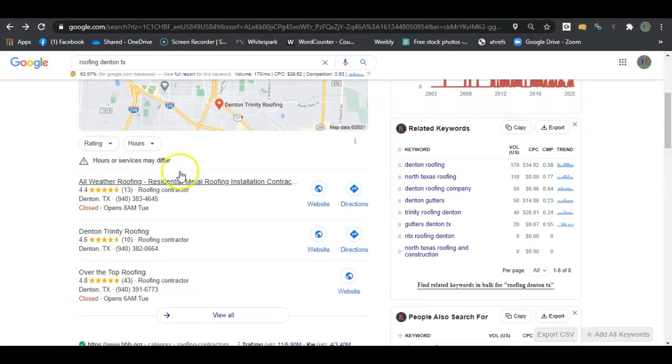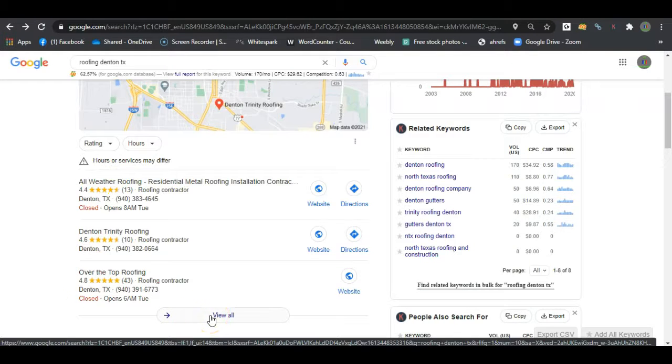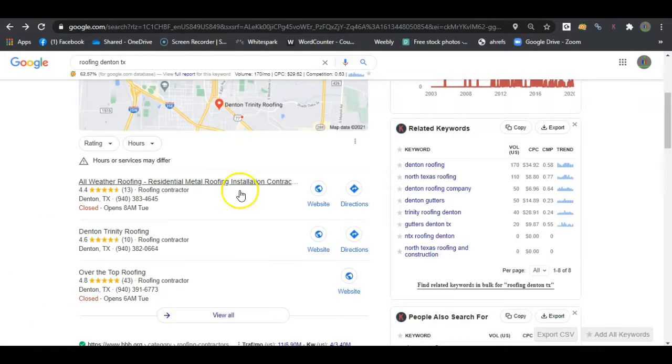And you want to be in the top 3 ideally, because nobody clicks view all, just like they don't search the second page of Google. Somebody could hide a dead body there, right? So you don't want to be there. Here you do want to be in the top 3. But everybody wants to be number 1, right? So how do we do that?